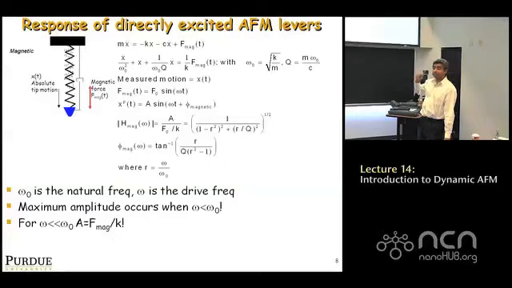So in this case, when you're driving at very slow frequency, the motion is the same as F0 divided by k. In other words, you could apply a static force to the cantilever and it would bend by a certain amount, F0 by k. That is, in fact, the amount that it oscillates by. So it almost behaves like a static loading problem where you apply a force F0 and it deflects by an amount F0 divided by k, as if it's a static force. So it bends as much as if it were a static force moving it up and down.